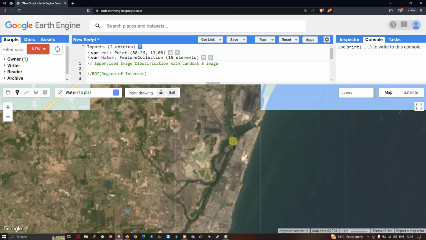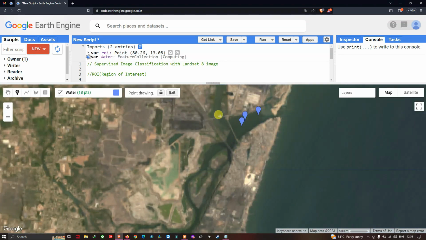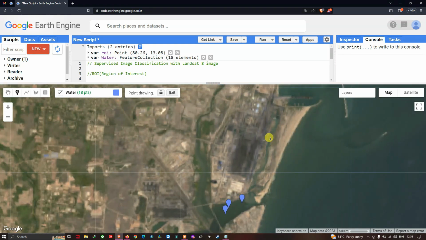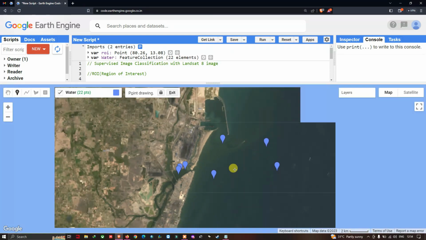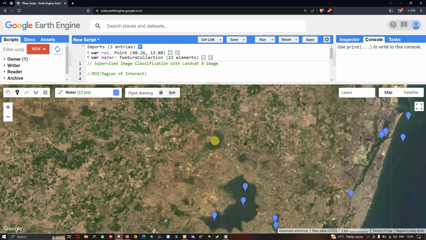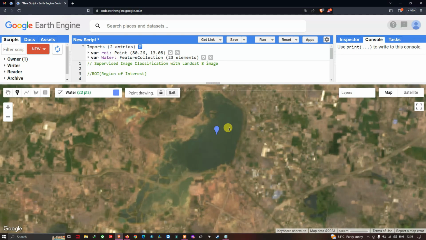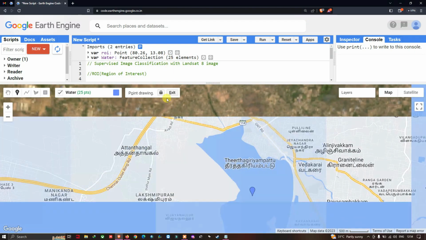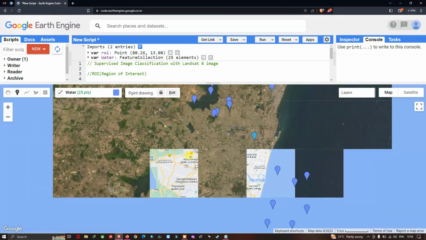Now let me select this part of this region, water body. Similarly, let me select this lake. There are many water bodies in our study area.